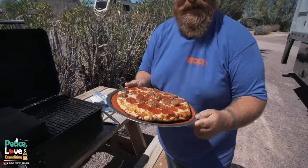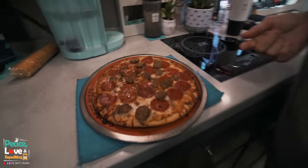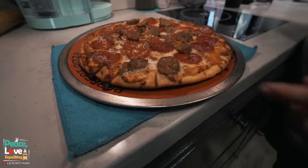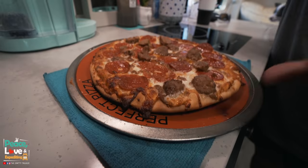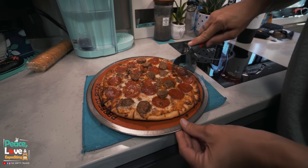Let's go inside and take a look at this. Well, there you have it, you guys. Oh my gosh, this looks delicious. Look at that. It's crispy on the bottom. Let's give it a slice and take a look at the bottom.